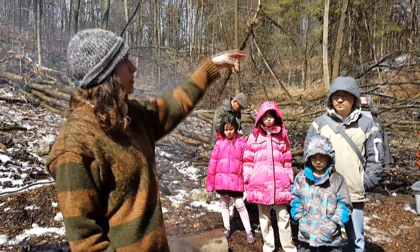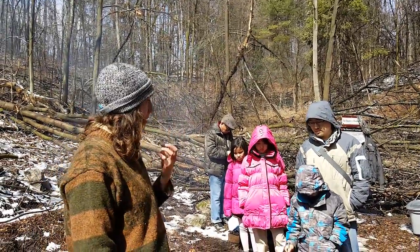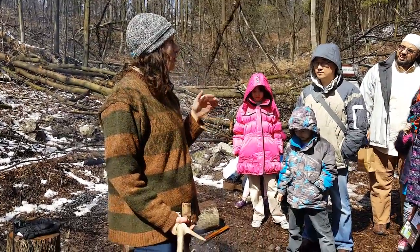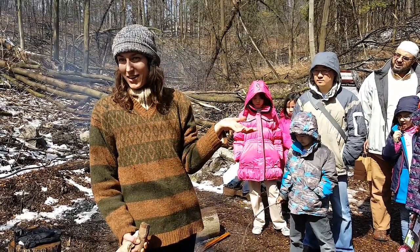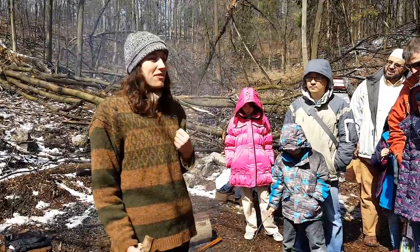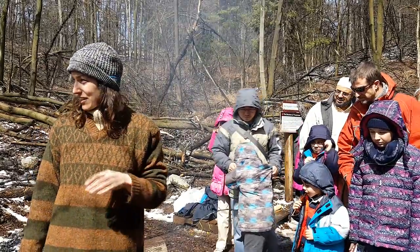At this time of year, squirrels climb up maple trees and make little incisions in the bark with their teeth. You can see them letting the sap come out and licking it off the tree. Hares do the same — they nip the ends of branches and drink the sap. After a long winter, squirrels are really fat in the fall, but super skinny in springtime because they haven't had much that's mineral-rich. In spring, the sap is the first thing with lots of vitamins.